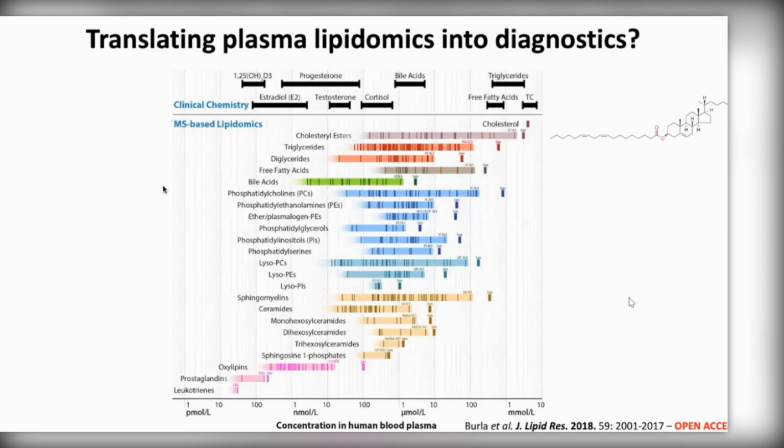There might never be, but they are currently anchored in research labs, and in some commercial entities. Some companies also offer lipidomic-based analysis. And over the past 2 decades, lipidomics has been used in thousands of biomedical research studies, trying to understand the plasma lipid concentrations associated with various health and disease states, often aiming to find lipid biomarkers for improved diagnostics.